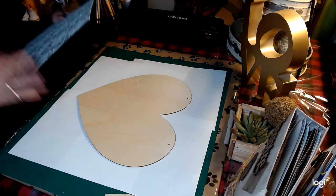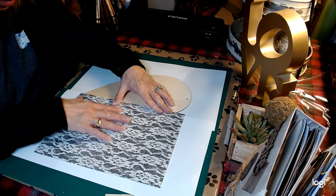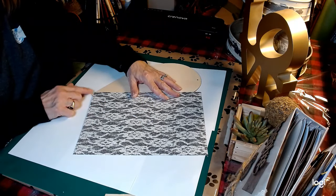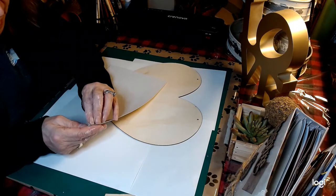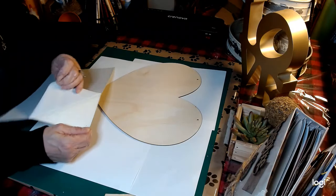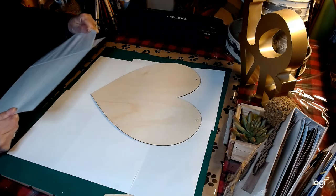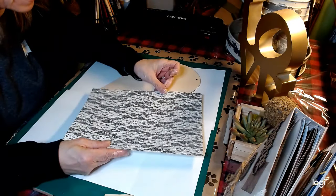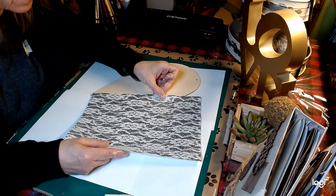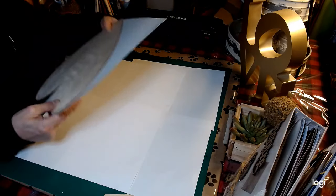Now, these sheets are not quite large enough for our heart. The little tip sticks out just a wee bit, but we're going to take care of that, and I'll show you how in one moment. Now, we want to take the backing off, just like this. And this is really, really sticky. Okay, so we're going to go just like this. We want that nice and covered. There we go. Just like that. Okay. Nice and covered. I'm going to turn it around right away, and I'm going to cut it out.